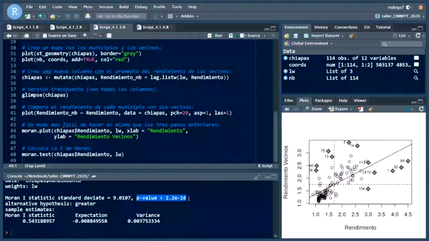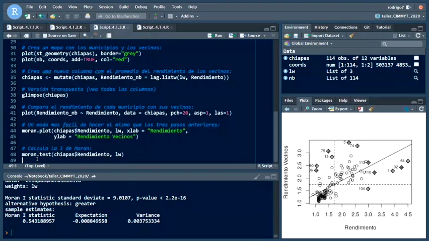And that was the objective when doing this: to look for a metric that allows us to do this in a scientific fashion and to determine that there's a spatial correlation and that that correlation has this value, the I for Moran of 0.54. It's just like if it were a Pearson correlation based on the neighbors.